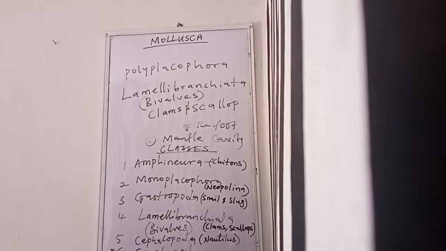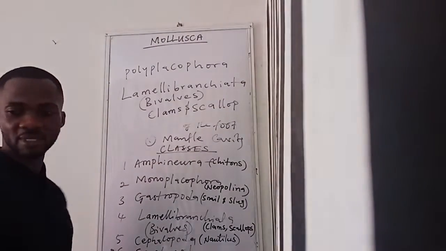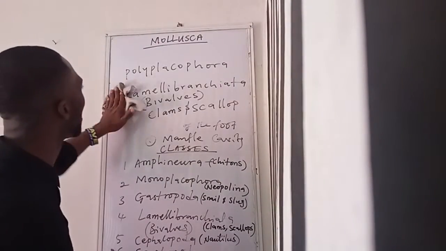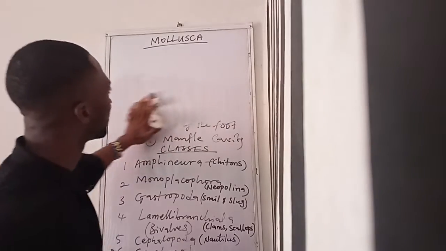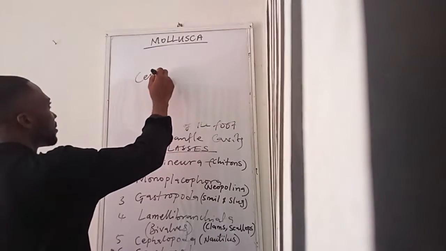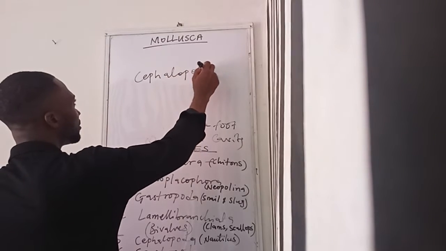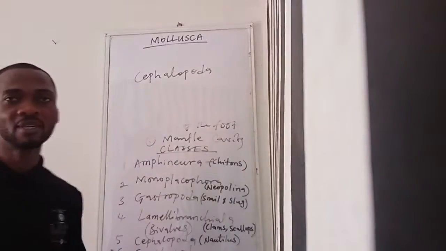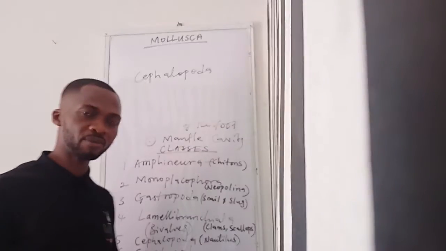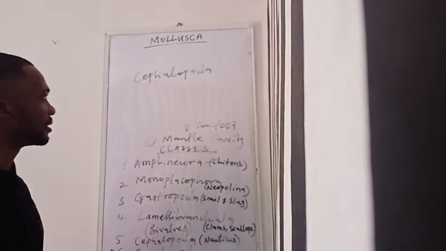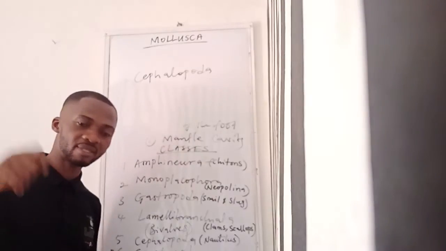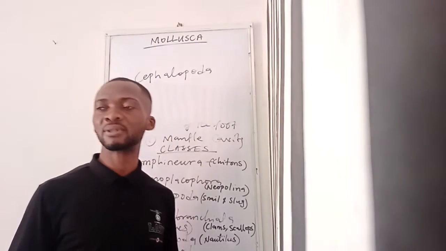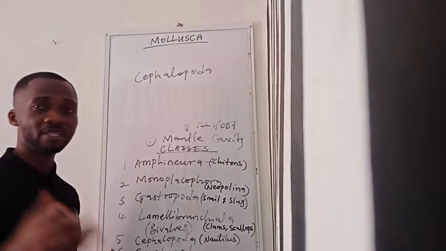All right. Then the next one is the cephalopoda. That word cepha means head. So members of this group have a well-developed head. Not just that they have a well-developed head, they're also equipped with tentacles. And this makes the organism sense stimulus easily in the environment. It can sense the presence of predators very, very fast, and it's one of the adaptations of this organism to run away from predators and to preserve its life.